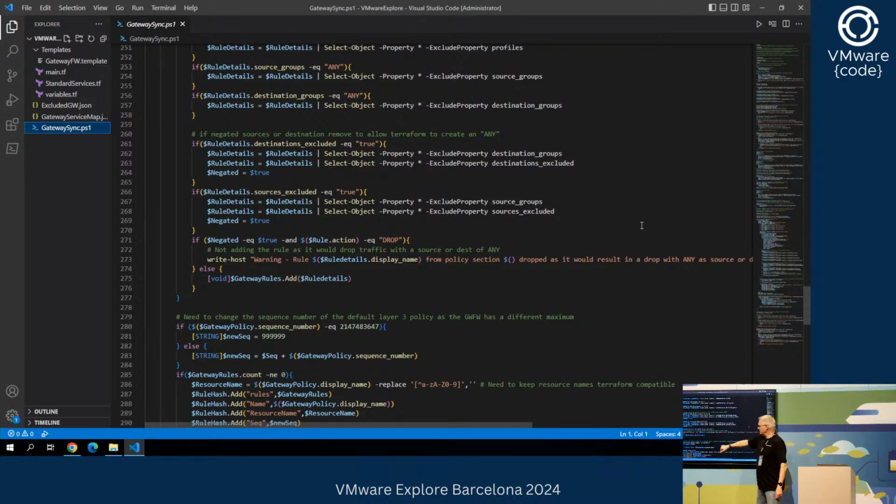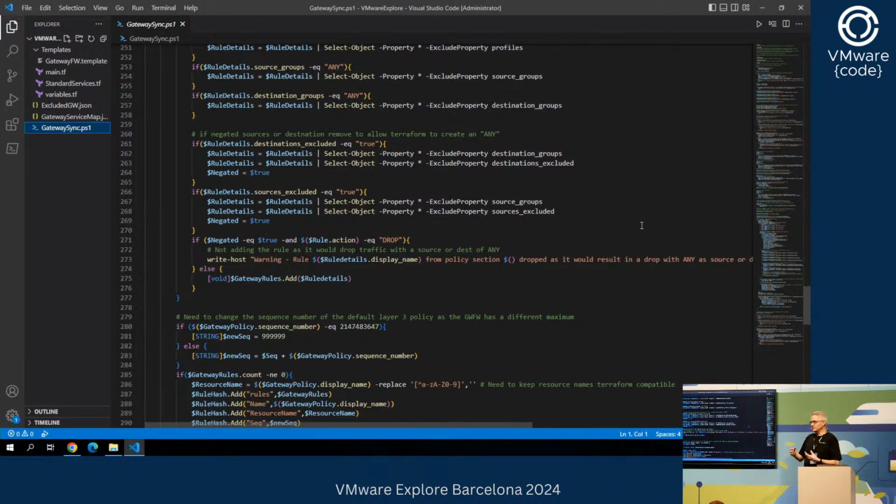And then finally, this is the default layer 3 policy. And that's the sequence number in the distributed firewall. That's as high as the sequence number goes in the gateway firewall. So we give it the highest number to make sure it's at the bottom. I should also mention we take out the layer 2 default policy category because it doesn't apply to a layer 3 firewall.